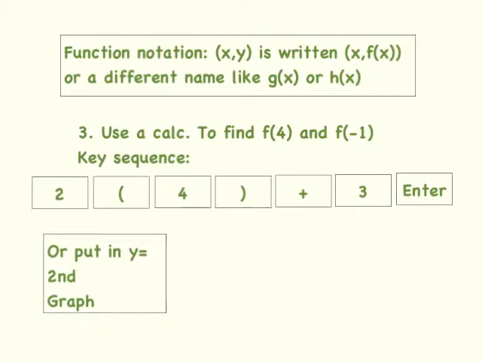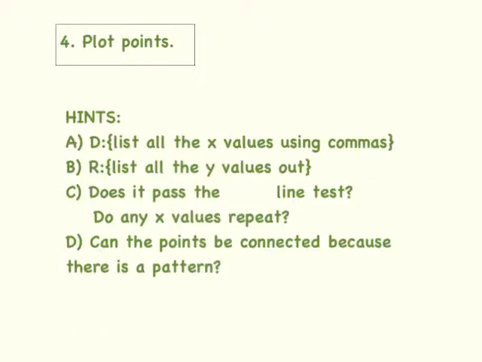You could also put this function in y equals, and when you do that you would press second graph and scroll through to find the values for 4 and for negative 1. So fill in the blanks and answer the questions as best you can about the ordered pair that fits with this function. I'm trying to keep this short and sweet to just give you some hints because I don't know who my sub is and how much they know about the calculator or how much they know about math. So I didn't want to leave y'all hanging, as much as you wanted a free day, I know.